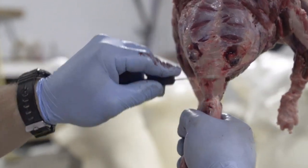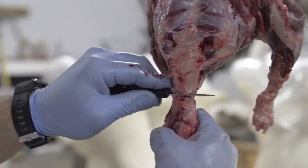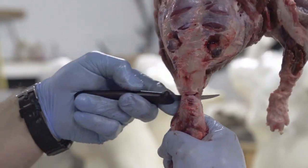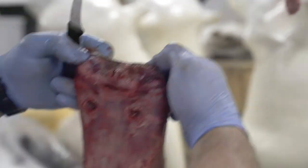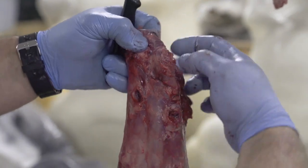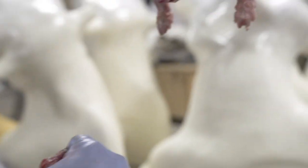That skull bone will come right to the base of that nose, so just keep following that bone down and cut right into the cartilage. And there we have it. You can see the nose, the inside of the nose, the eyes, the ears, and the cheek tissue, so you're good to go there.